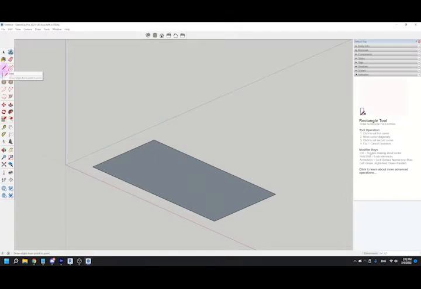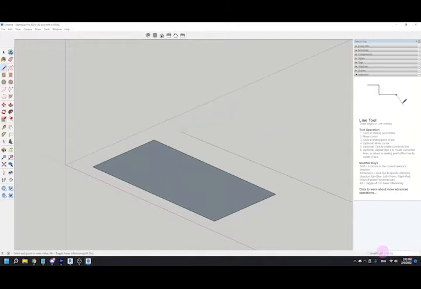I could do the same thing with the line tool. So if I started with the line tool, I can type in specific lengths. So again, you can see here that there are numbers coming into play. A thing to keep in mind with SketchUp is that you don't want to ever use dashes, because it's actually going to read that dash as 8 feet minus 3 inches. So that line is not 8'3".